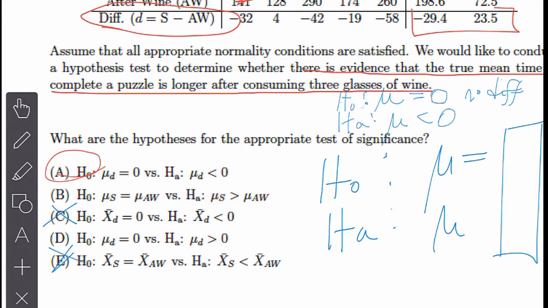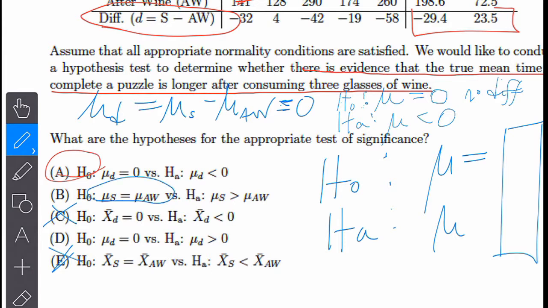So this is not the way we would write it, but this part is kind of okay because this is just saying that they're the same. Saying that they're the same is the same as saying the difference is 0, right? Because saying they're the same, I could write U_S minus U_W equals 0, which is actually the U difference. So those are all the same statement as this one that says they're the same.